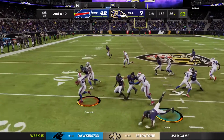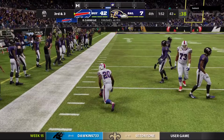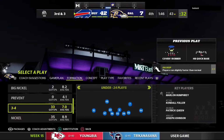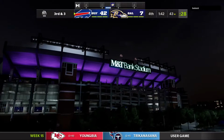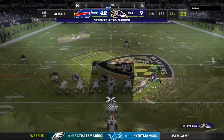From the gun, they'll try to run it. And he's across the 40, 3 extra yards to the 43. 46 yards rushing for him now in the ball game. Well, there's an example of patience being rewarded. Ran the ball on first down and got stuffed. Most people would scream, throw the ball here. In this situation, they stayed with their roots, stayed with running the football, and they got rewarded.